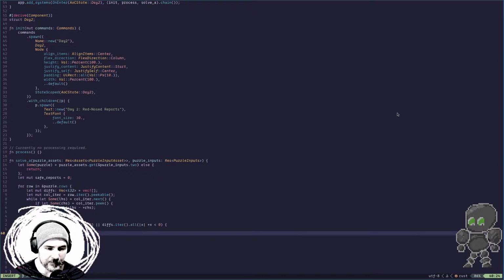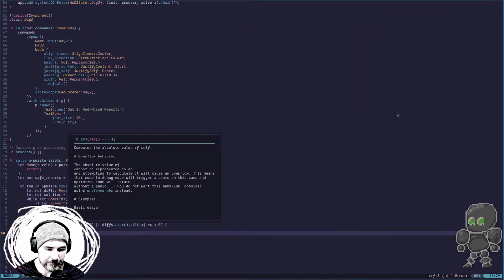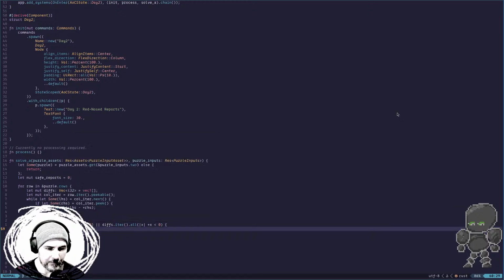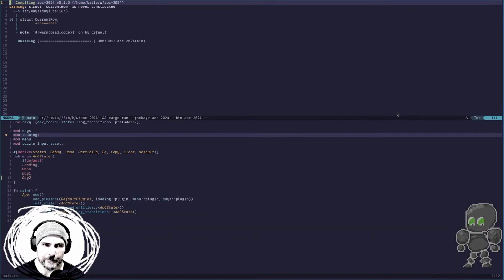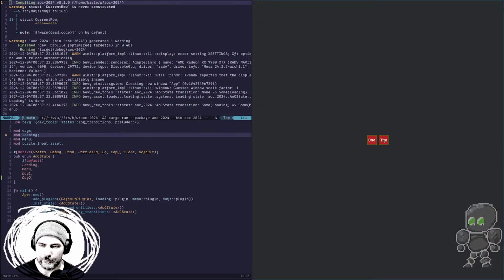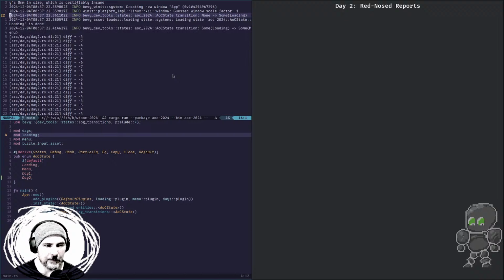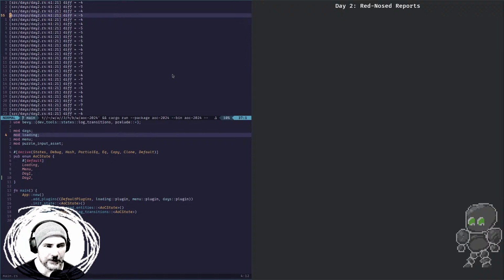If diff abs is greater than 3. That looks correct.